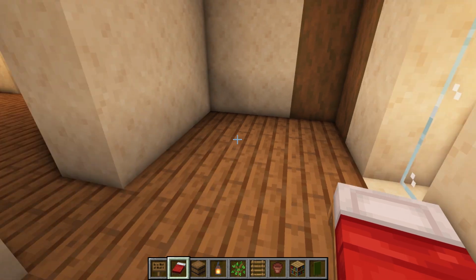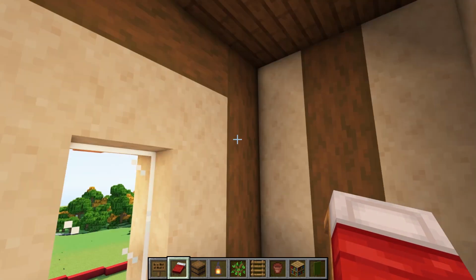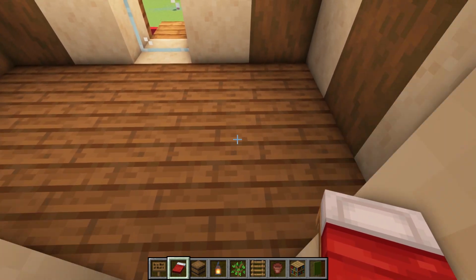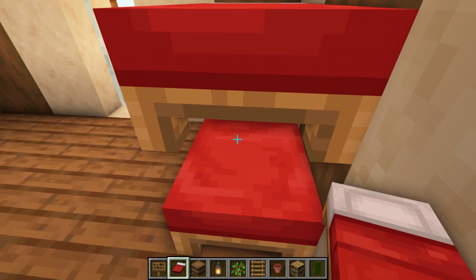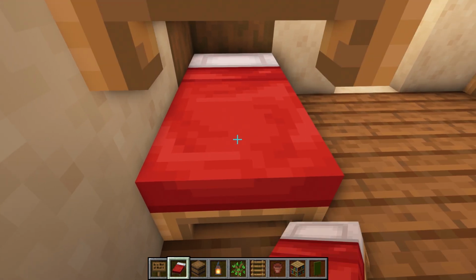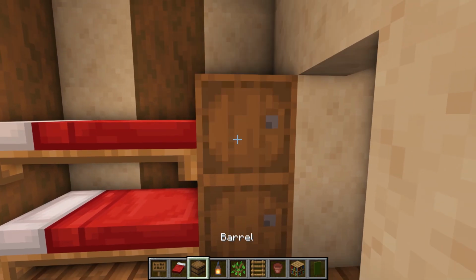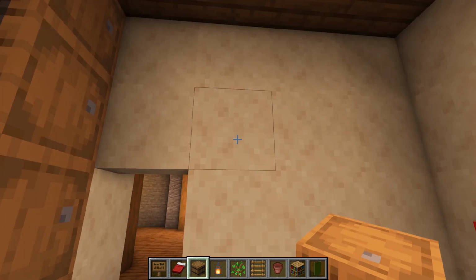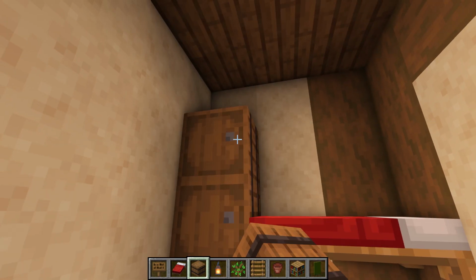Now here we do have a bigger room again, which I think is pretty cool. So in here we're going to try and do a bit more again. Let's go with a bed here and a bed on top. Bed here, bed on top. Kind of a similar kind of idea here. And we'll put another one of those up there. So the barrels up the side.